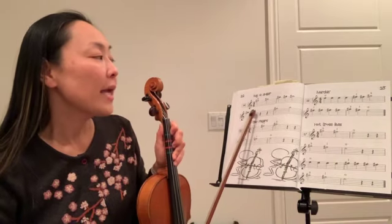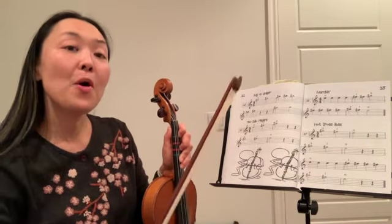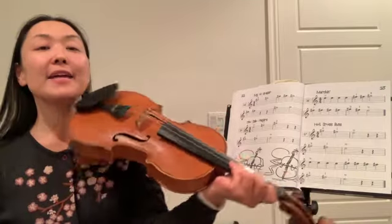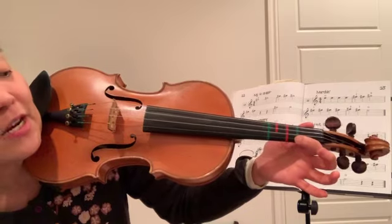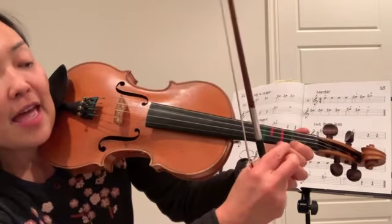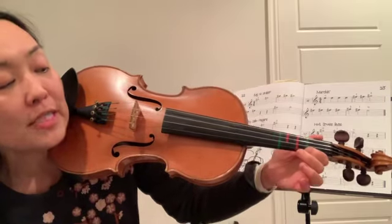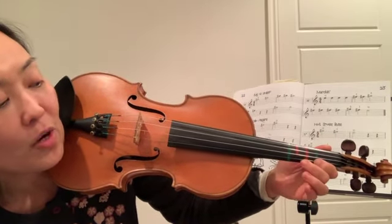I'm going to now count loud the bow strokes, whether we're going down bow or up bow. Here we go again. Make sure you have your first finger on F sharp right here on the green tape, the short green tape, and then the G sharp is the entire whole step away from the first finger, not touching the first finger, across from the red tape.